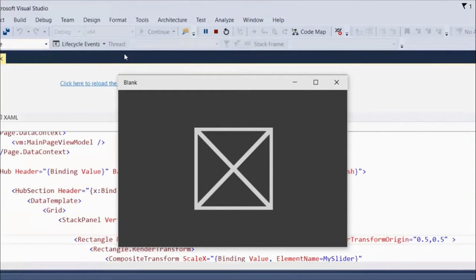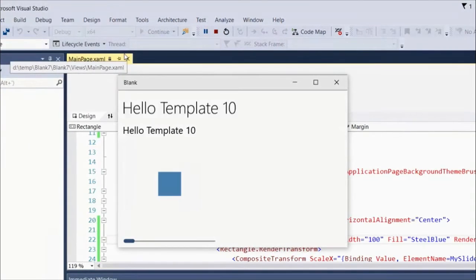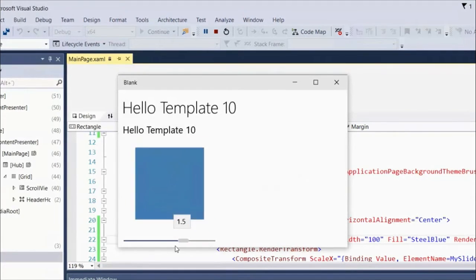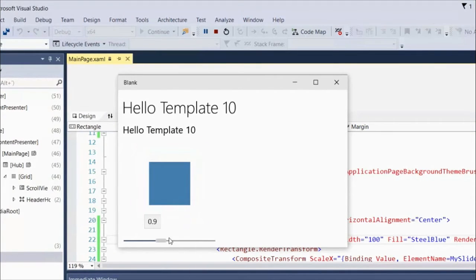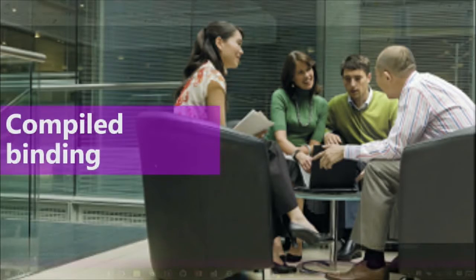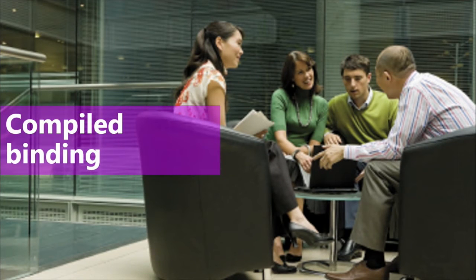Let's see if it comes up. There's the rectangle. So you see it's 100 by 100, and I grab and start to zoom. You can see it doubles all the way back down, applying a nice scale transform to that rectangle. So just by changing the value property of our slider, we can change the scale, the size of that rectangle. That's right. So I'm using data binding just like before, but I'm not binding to data. I'm binding to an element and a property of the element that's on the screen. That's exactly right. Okay, so that's classic, yeah, two pieces of binding, really.